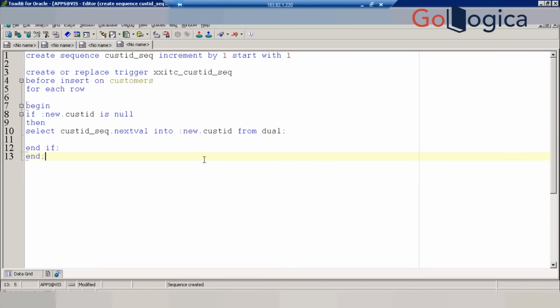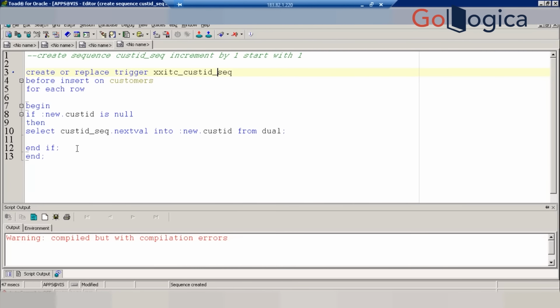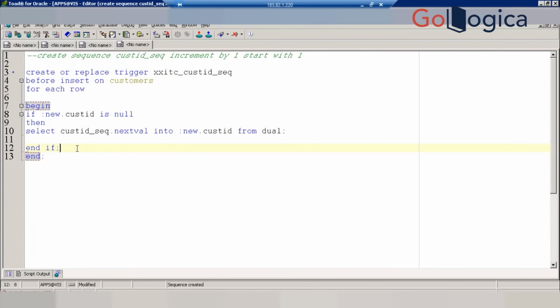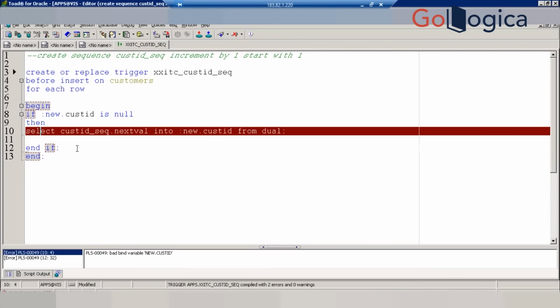Anything else now? Shall we execute now? Yes, sir. Okay, let's see. We are using the customers table name, but bad bind variable. One second. Bad bind variable.